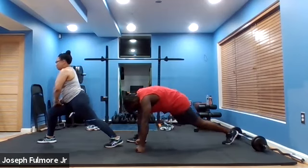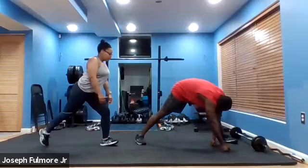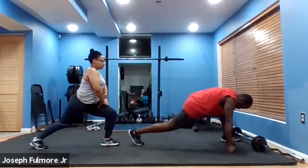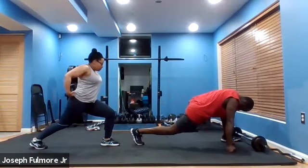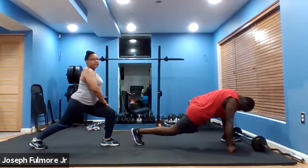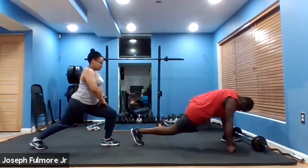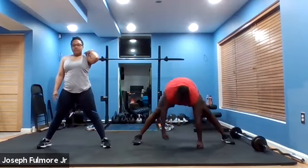All right, from here, then walk over to the left hand side. Same exact thing. Flexibility is key. Breathe. All right, come back to the center. Come up.